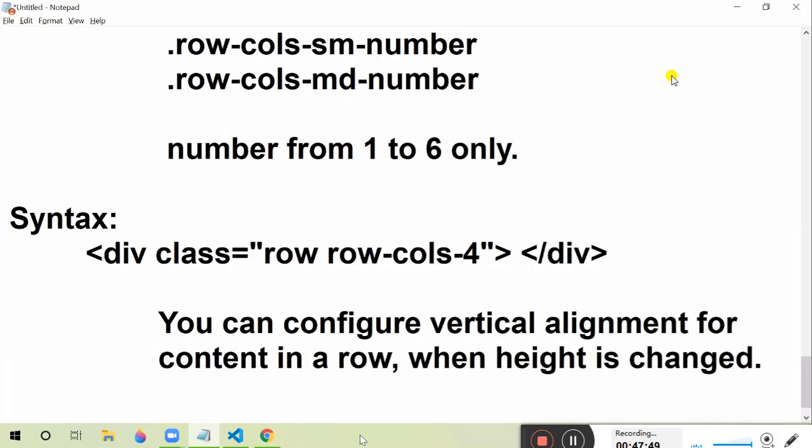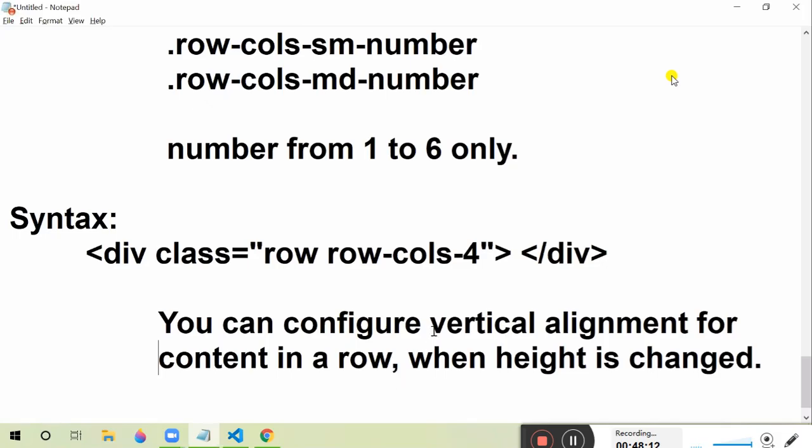You can configure the vertical alignment. Actually, when row height is increased, then we can change the alignments. So usually if they are defined with height specifically, you can adjust that.